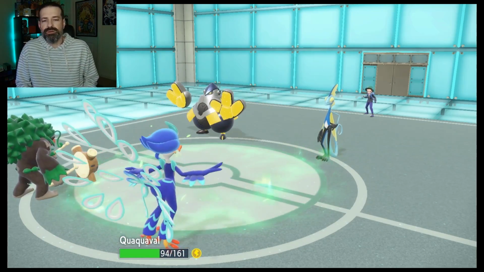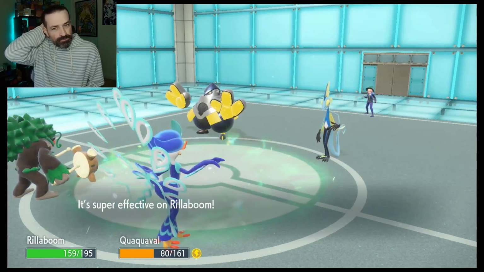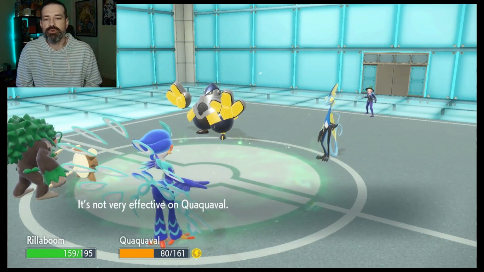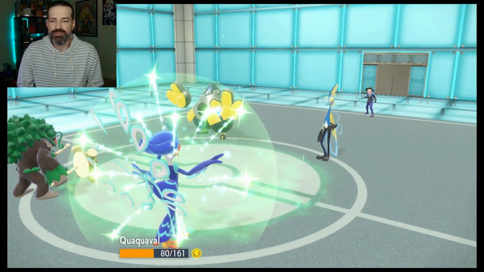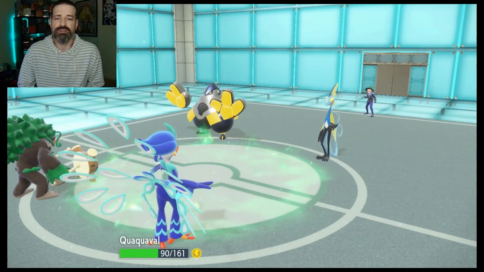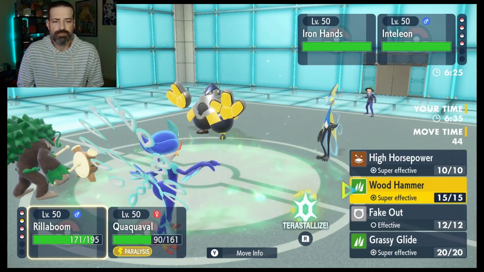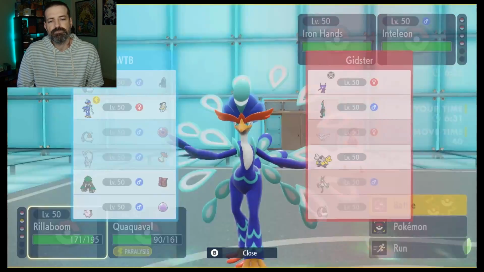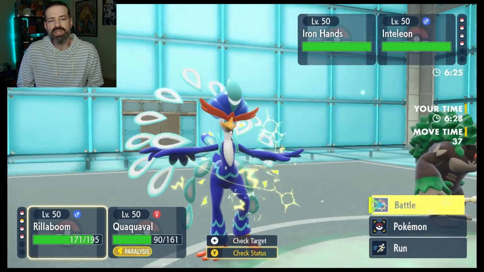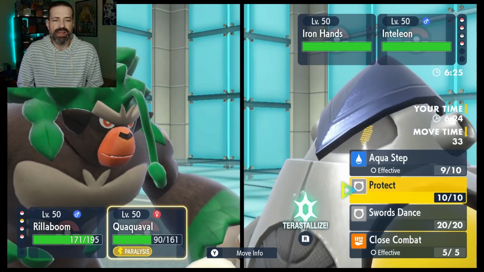Well, you know what? We're fine anyways. That's fine. That'll slow Rillaboom down a little bit, but at least we're gonna get a Fake Out here, which will actually be extremely nice. Actually, I'm going to avoid that. Here's what we're going to do. We're going to go with the High Horsepower over into Hands.